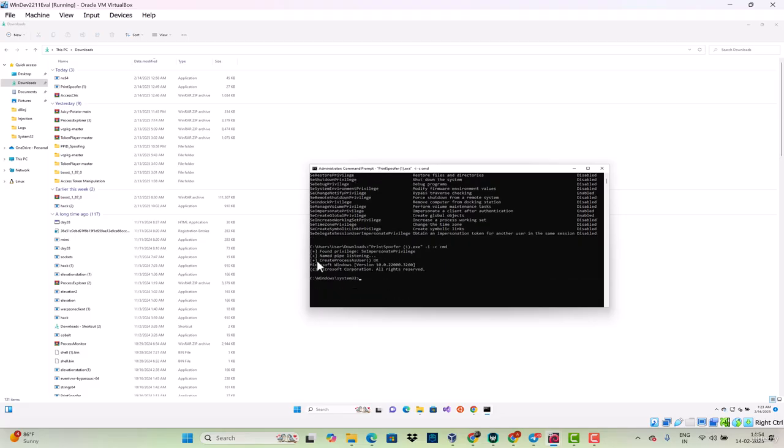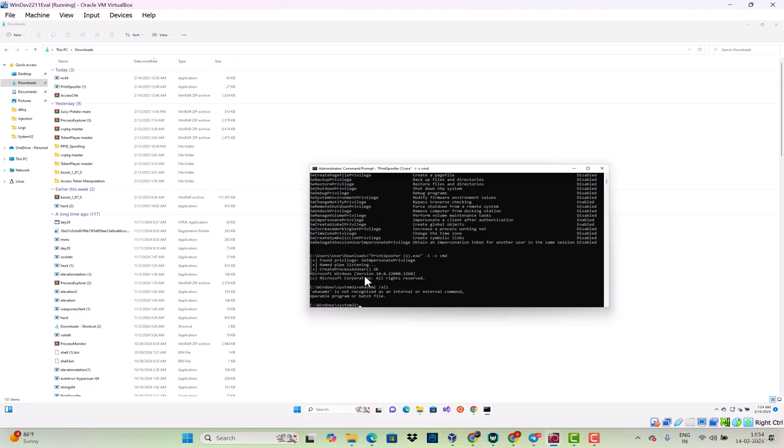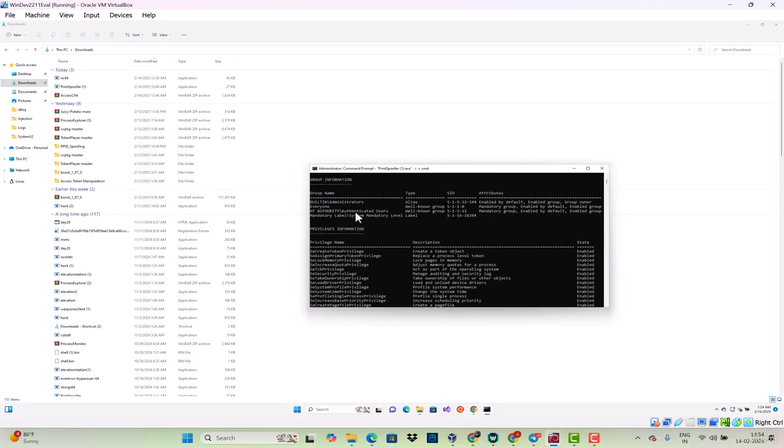Now it says create process as user, and it's okay, and you can see we got another CMD. Let me run whoami slash all here. Now you can find we are in a system mandatory level of privilege.